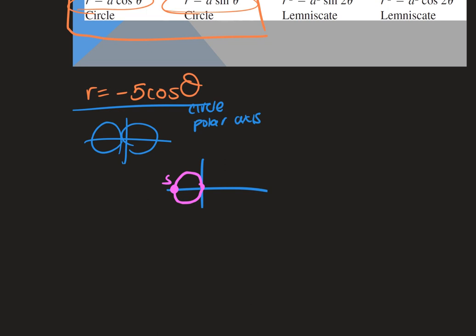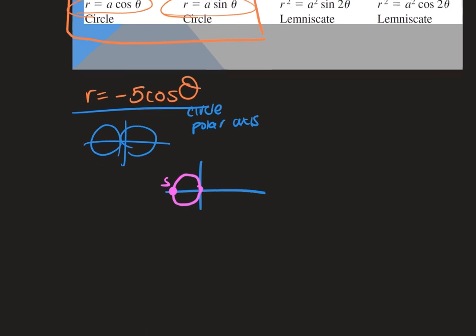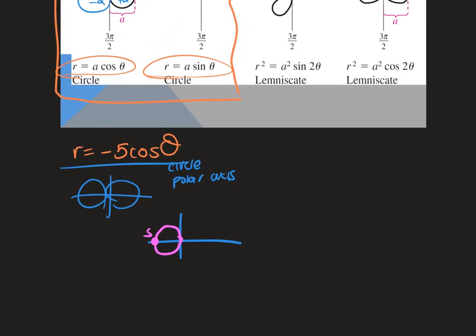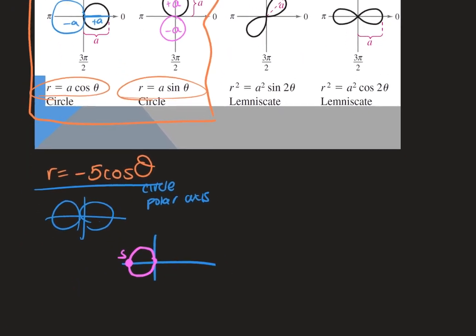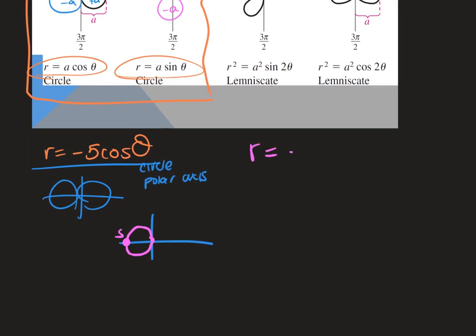If you don't know that, now I'm plugging in points. Now I can plug in 0, and if I plug in 0, I get -5, so I know it goes to the left. Or I'm plugging in pi over 2, I get 0, so that doesn't really help. So there are points that you can always plug in if you're stuck. But knowing and understanding these things is going to make it a lot easier. If it's sine, it's above or below. And remember, if it's a positive a, it's above. If it's a negative a, it's below. So if I said graph r equals -7 sine theta, what does that look like?